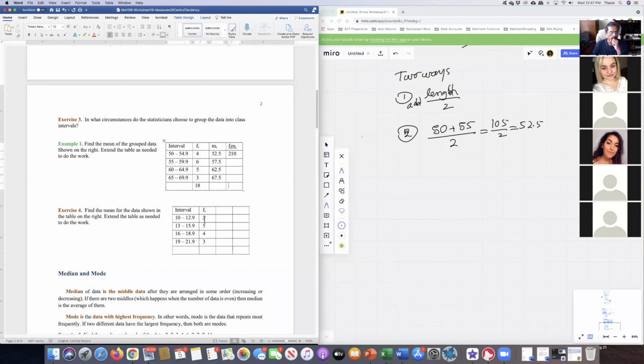So what do we do here? This is an exercise for you. So Professor, for the last problem, you said that if we were to divide 881 by 18, what would that give us? The mean, we're finding the mean. Just the total mean? Yeah. Okay, thank you. Find the mean of the grouped data. So that's what we are finding.